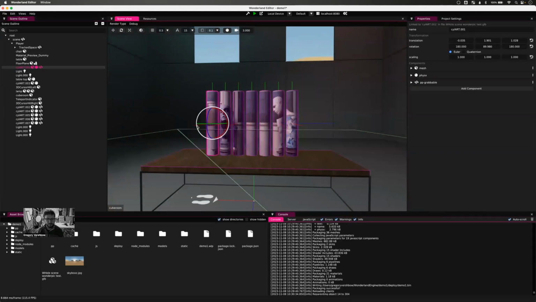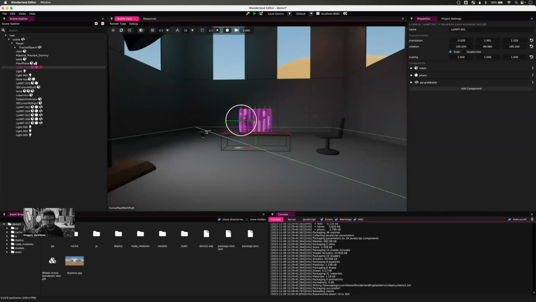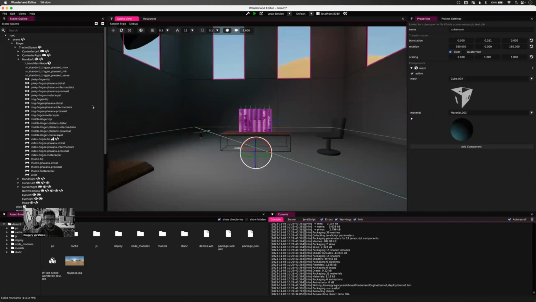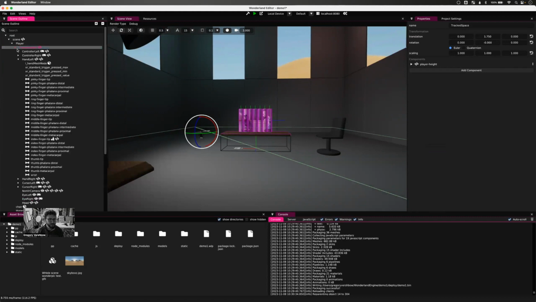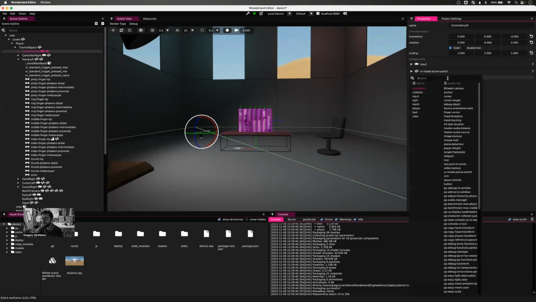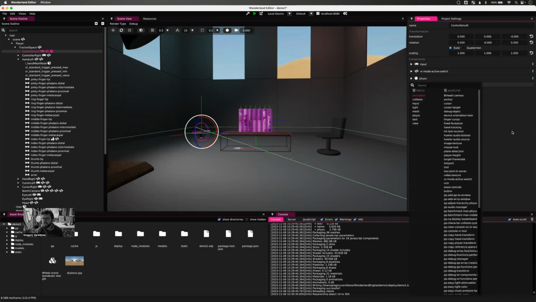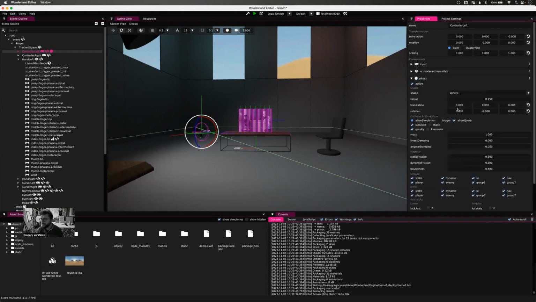Okay, so the next thing we want to do is, where's our player? Right on there, okay. In this scene outliner, we've got track space, and then you can see we have controller left and controller right. So we'll click controller left, and we need to add a few things to this. The first component we're going to add is a physics component so that the hand can collide with things. We'll keep this one as a sphere, that's fine. But we're going to set the radius from 0.25 down to 0.1, so it'll be a smaller sphere.